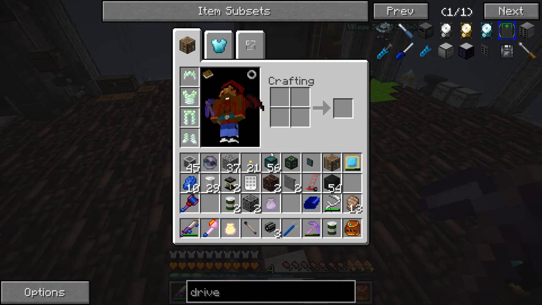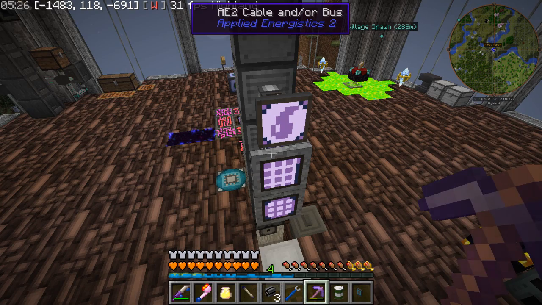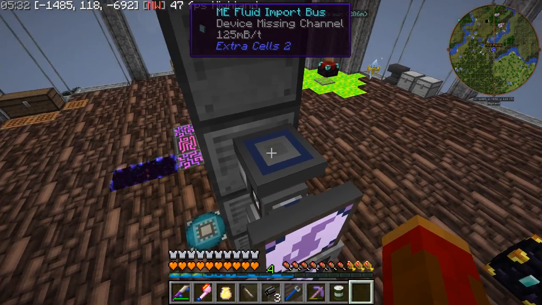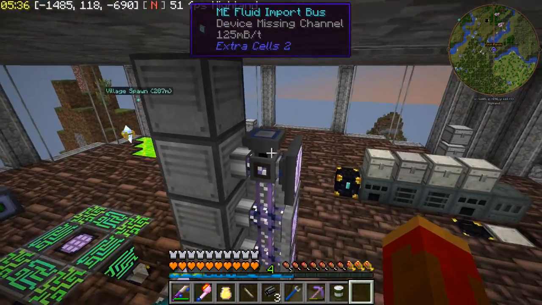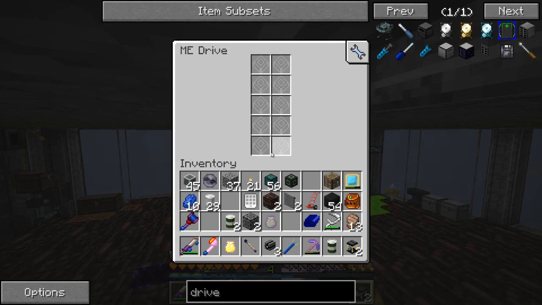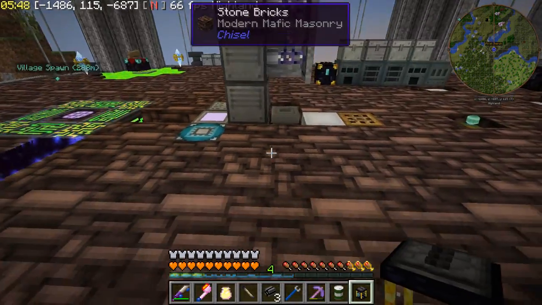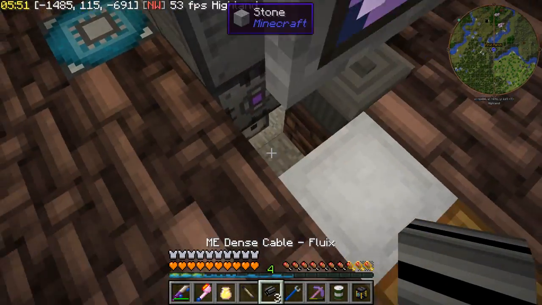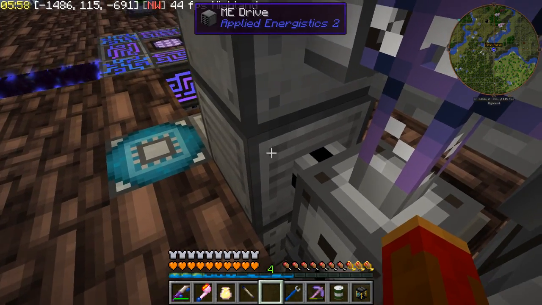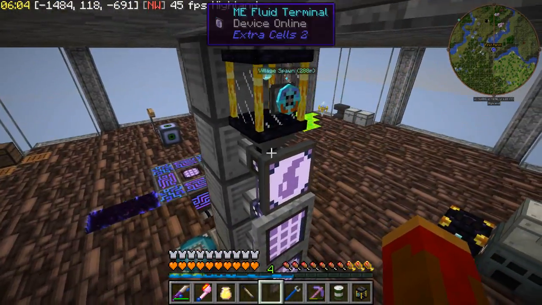So I think I want to put it here, but the problem is, let me see, let's move that. If I put the fluid import bus up here, then this doesn't have a channel because I've used up my whole 8, and now this is number 9. And the idea was that I would put this here as a way to get the stuff into there. But what I think I can do is put a little bit more of this dense cable and come up here, so I'm touching here. And now the 8 should start counting from there, if I'm correct.